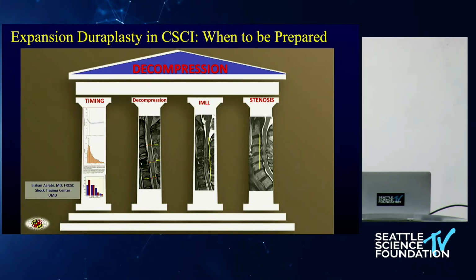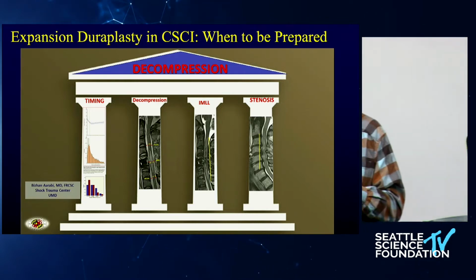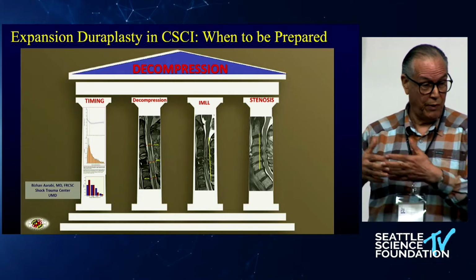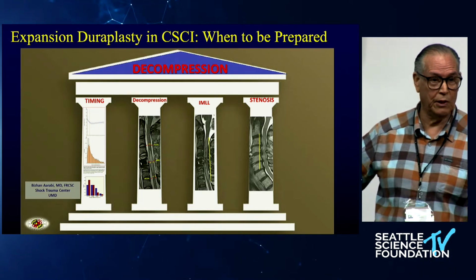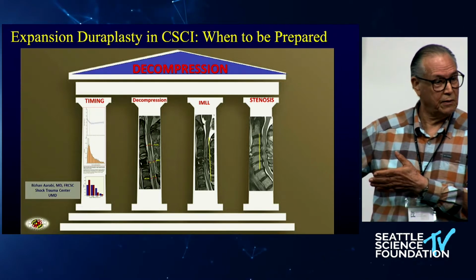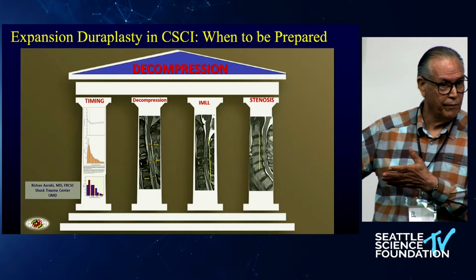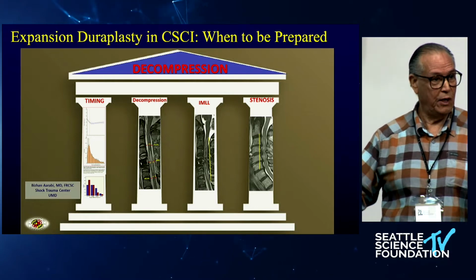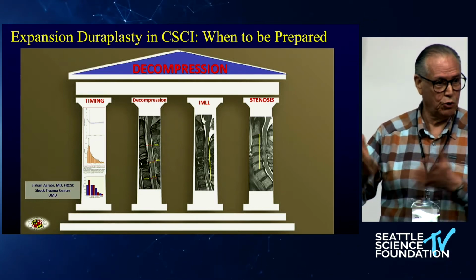Okay, there is a lot of pressure from where? There's a lot of pressure. This patient has had a bilateral block facet, taken care of by traction, fused by Greg. Post-operative MRI shows persistent pressure on the spinal cord. How? Pressure from inside, intrinsic, and pressure from outside, extrinsic. So this patient has not been decompressed. But this patient is going to be in the Staskis database, okay? Because none of the 220 patients in the Staskis report had a post-operative MRI to prove if they are decompressed or not.